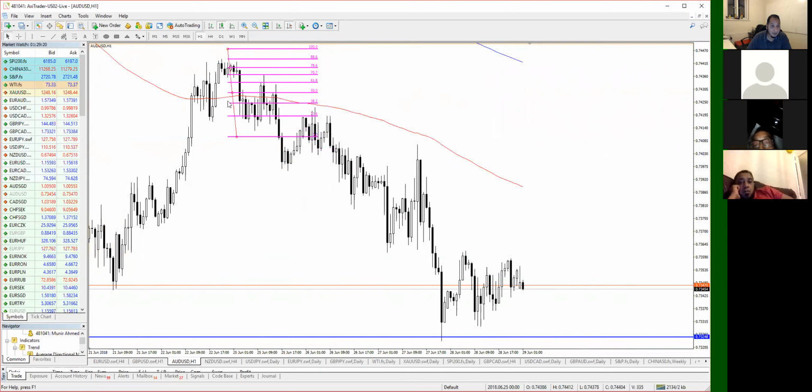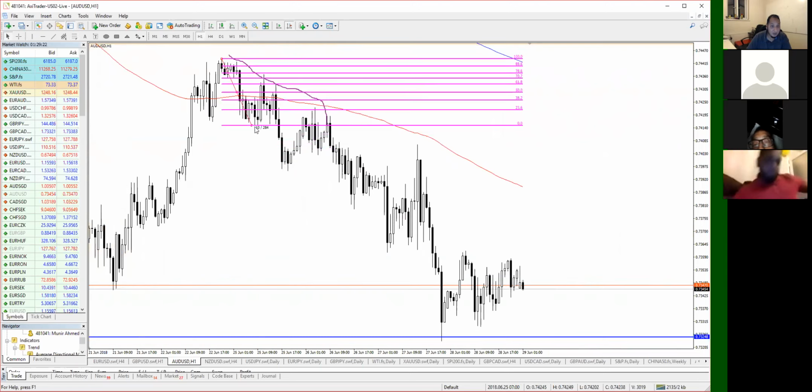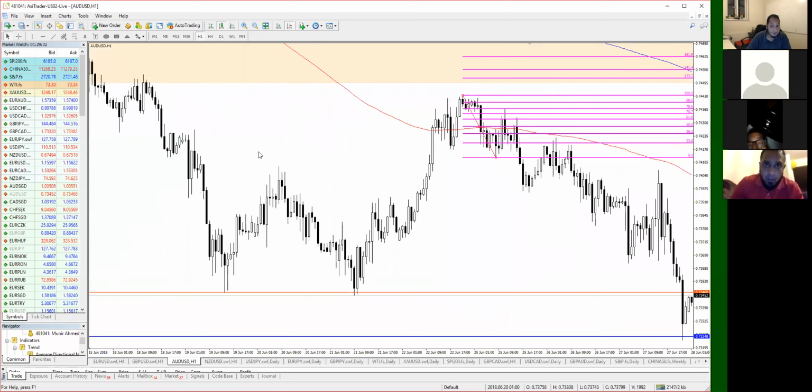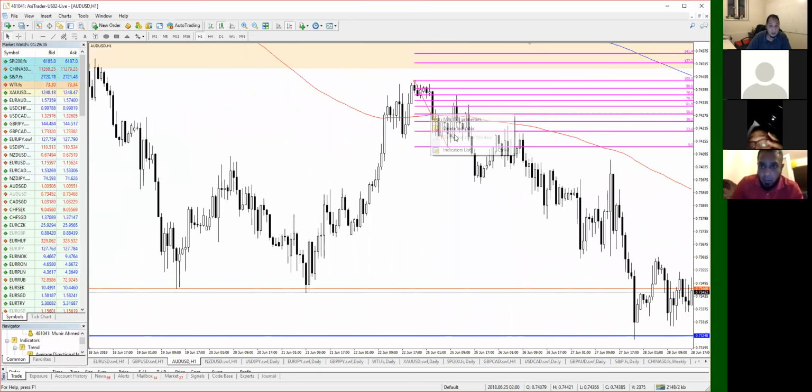Even the high here, you got the wicks coming up and the body closed below the 61.8. So that's another 61.8 rejection there. It carries on, but I just want to find something so clear.